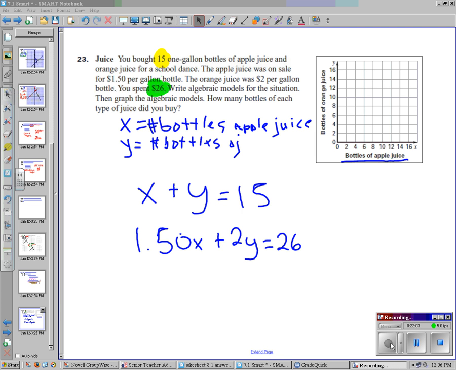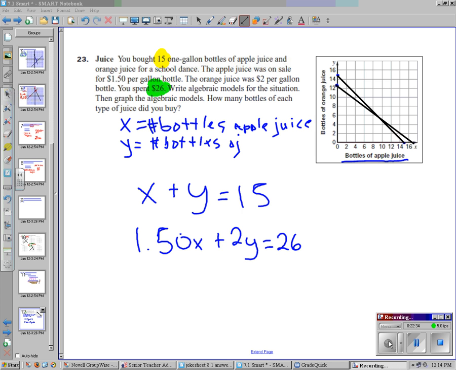Now graph them. You have a graph there, it's going by twos. Go ahead and graph, talk to your neighbor. Graph those, please. All right, we have Ross and Luke graphed our two lines for us using x-intercepts and y-intercepts. Now the guess is, where do those two lines intersect? Talk to your neighbor a little bit. See if you can figure out where those two lines intersect.